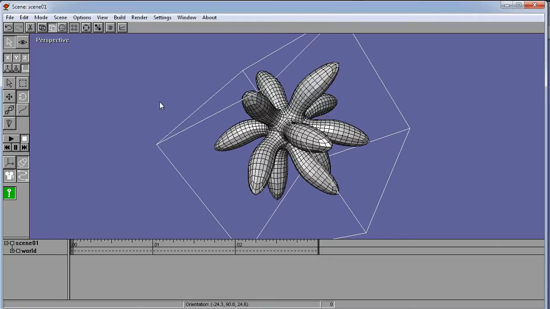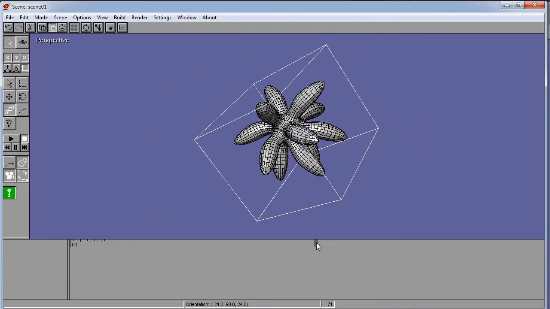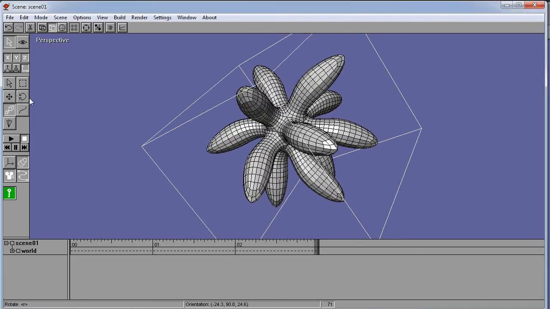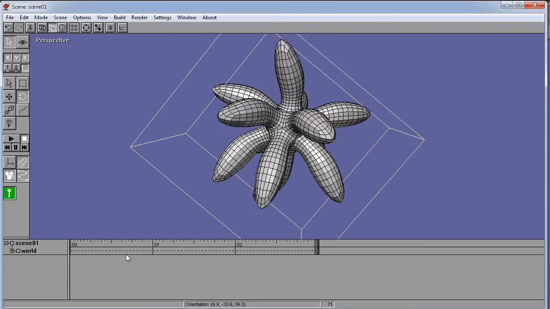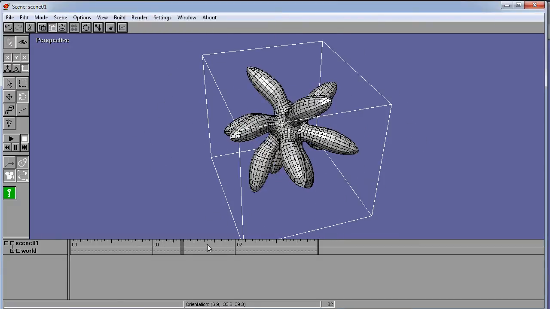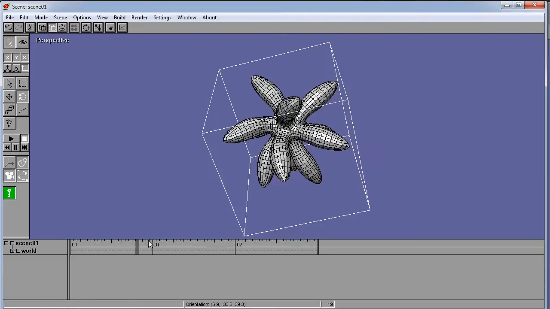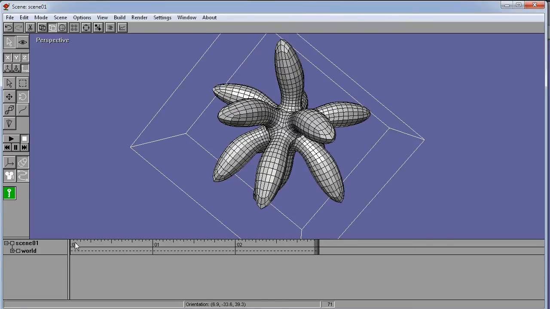So if this one is this angle and maybe a different size as well, let's say small like this, and then we go to the very end and we give it perhaps the same or a little bit bigger size and also a different angle. Let's go like so. It has remembered that. So any position in between, you see it's changing the angle and it's changing the size. It's doing a linear interpolation or some sort of interpolation, and we only had to remember one angle and another angle, and those two are enough to have it do something with it for an animation.